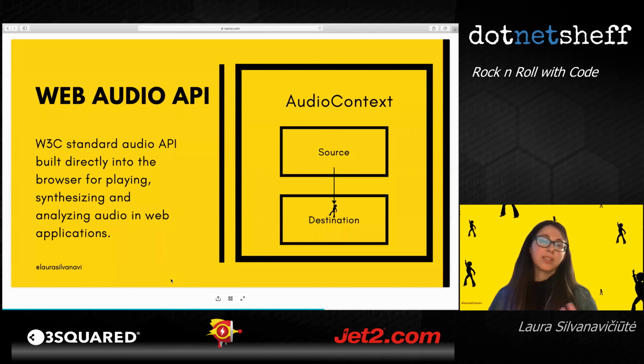And the general picture is pretty simple: for the web, we would create an audio context and everything would happen there. We would create the source, which can be our same sine oscillator, a microphone, or an audio track as well. And we would need to connect that to the destination, which is usually just a speaker. So this is the general idea of how we could enable our own sounds playing in the web.